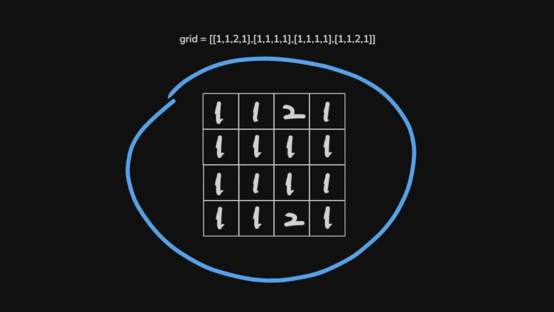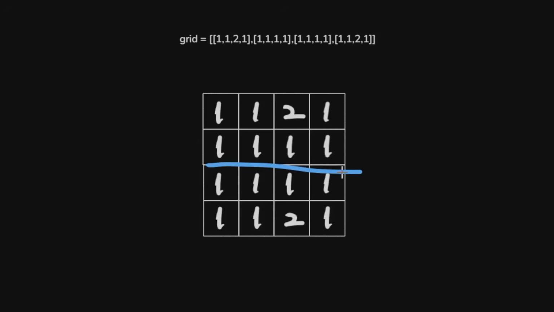Now let's say that we're given a larger grid. We need to make either one horizontal cut or one vertical cut. So my first intuition was to store the total sum of every element here in a variable. Here the sum is 18, and then we can iterate row by row. We are keeping track of the accumulated sum every time. We'll call this current and this is initially 0.